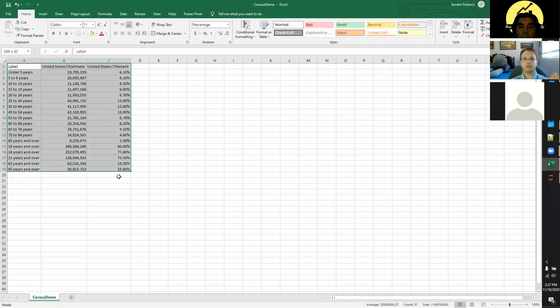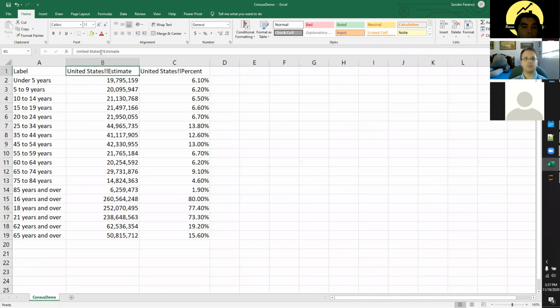So this is the file that we're going to be playing with. It's going to say label, US, exclamation point, estimate, United States, exclamation point, percent. Great. Now, I'm going to close this and go back to Python.